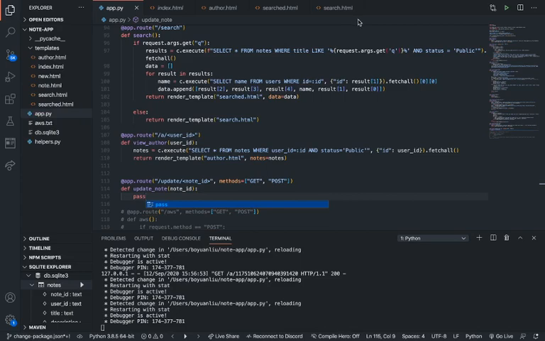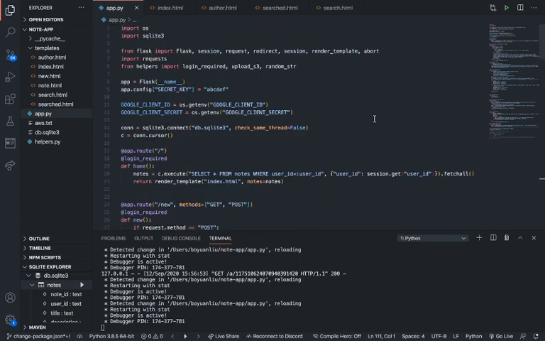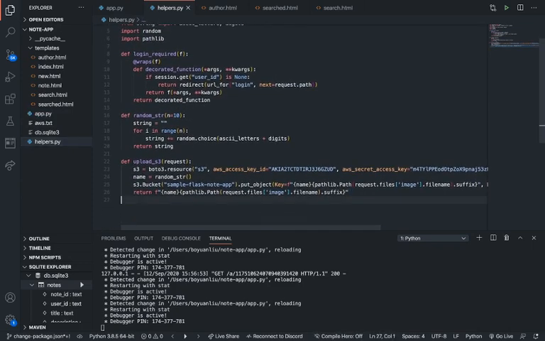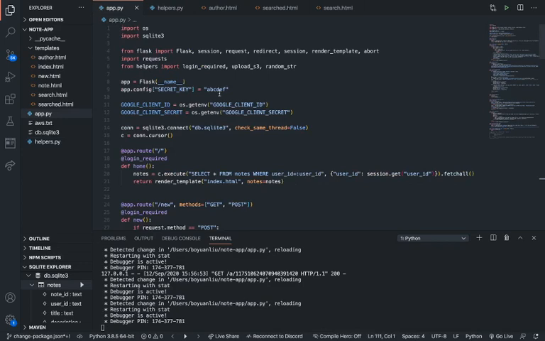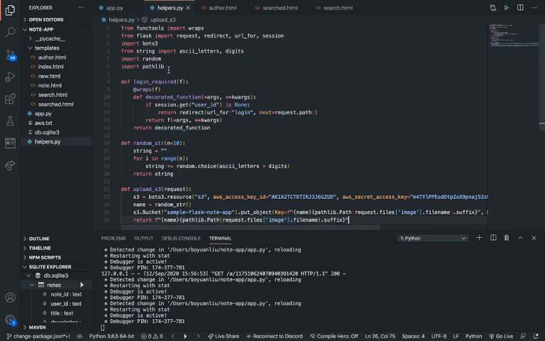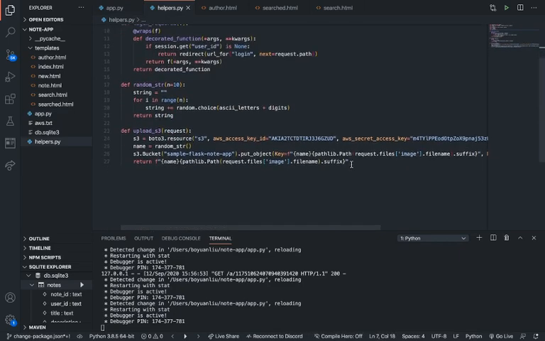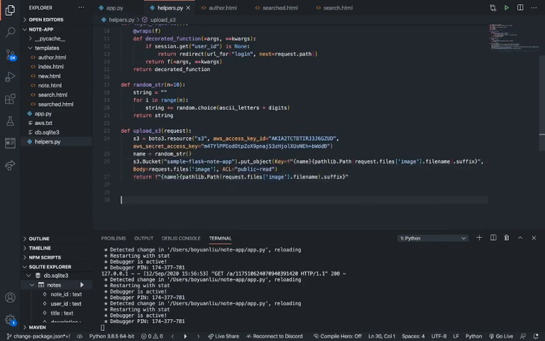Alright, so now what we'll do is we'll go ahead and define a helper function. And then here, just gonna say from app import C. This is the cursor object. And here, just going to define what we call validate node. It's basically gonna take a user ID and a node ID, and it's gonna check whether this user has the right to edit. So whether this node is owned by this user or not.